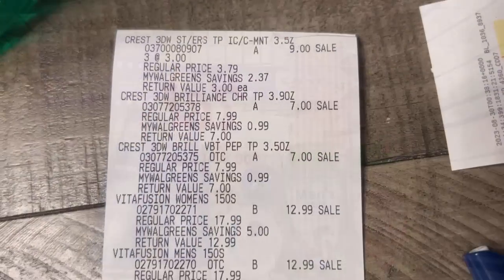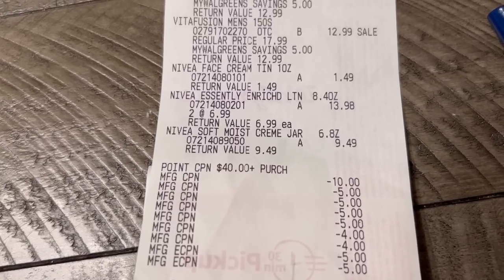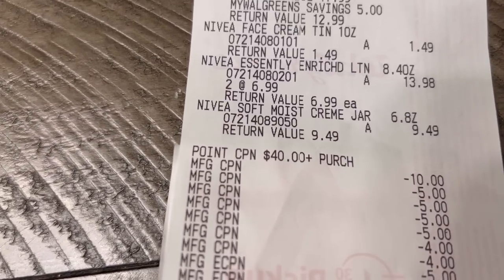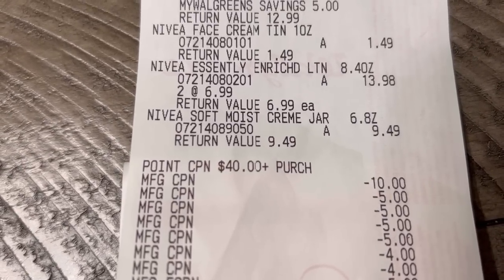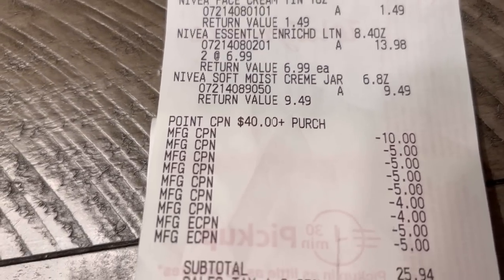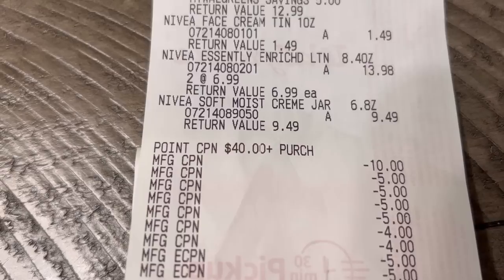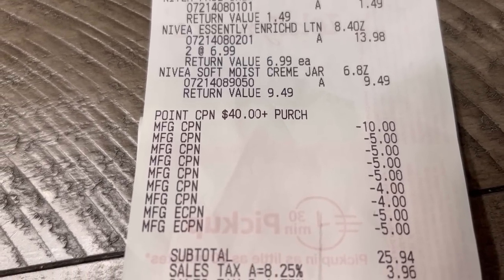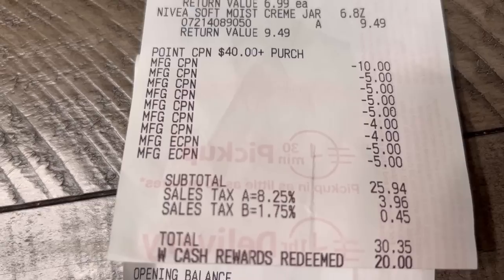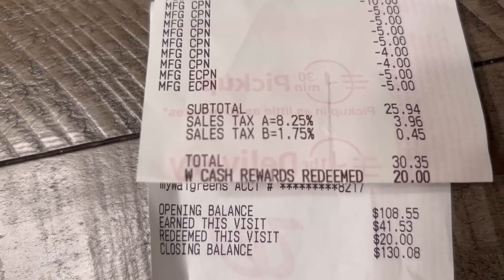This is everything I picked up. I know I'm running late — Sunday kind of threw me off when I didn't film; I tried to film out in Mississippi but their stores were empty. That's my paper booster right there, and all of these are my registry rewards — they all came off and I had no problems! I had multiple 'spend $20' registry rewards and I thought I'd have a problem with those. My two digital coupons for the toothpaste left my subtotal at $25.94. I used $20 in Walgreens cash, paid $10.35 out of pocket after tax.